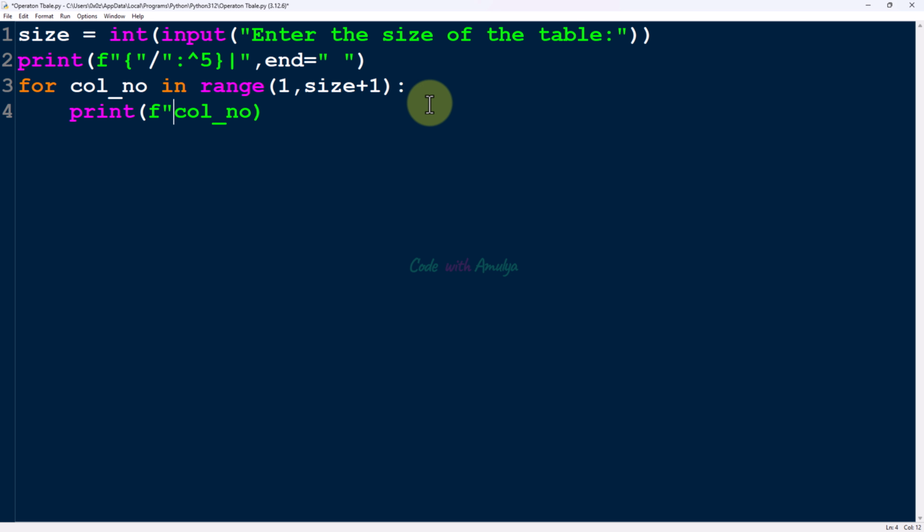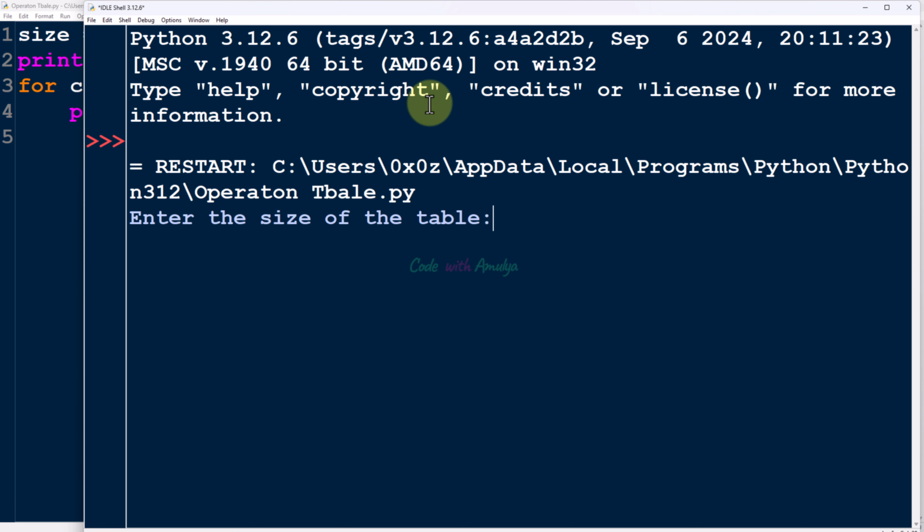I'll use f-strings, and here column number, let's use center alignment, with a width of 5, and close this. And also I'll use end is equal to space because I want to print column numbers in the same line. So now we are done. Let's save this and execute this. And here you can see section 1 and section 2.